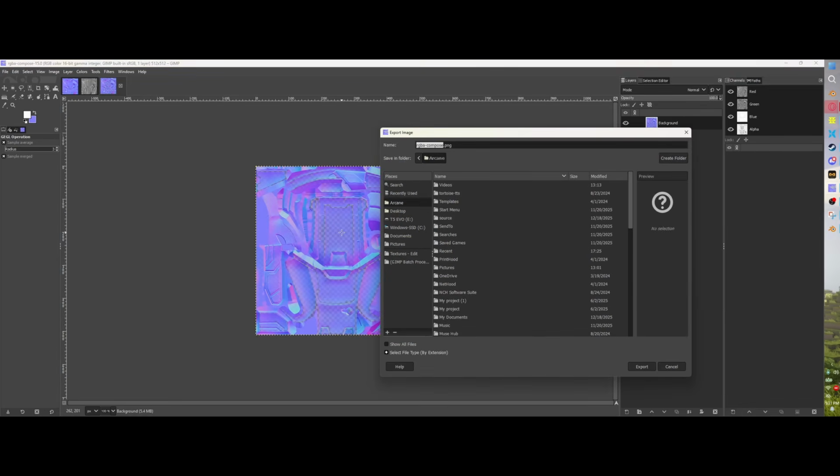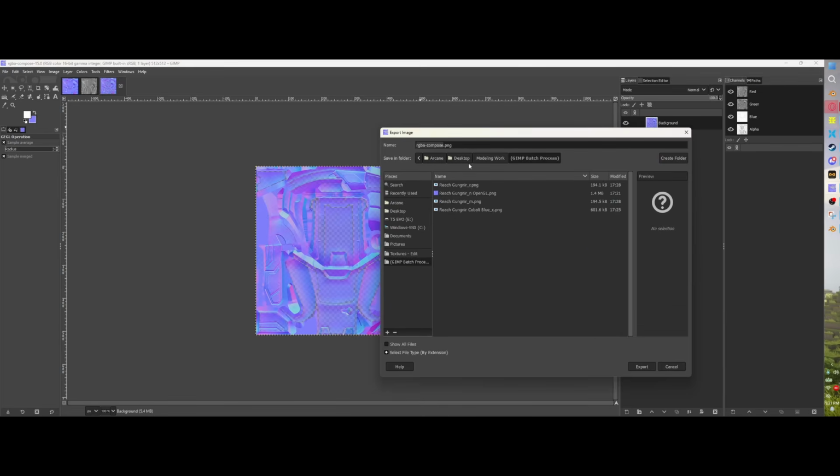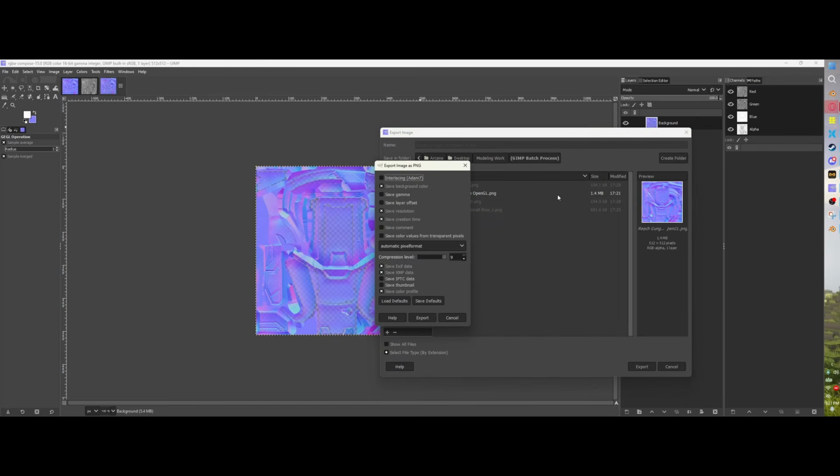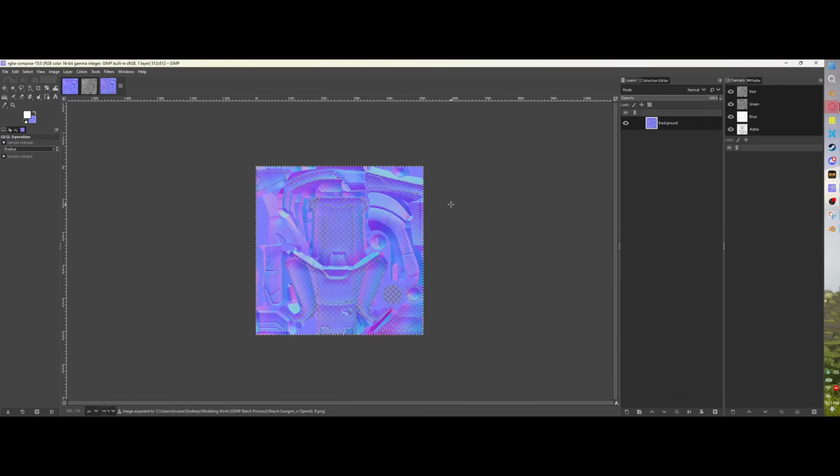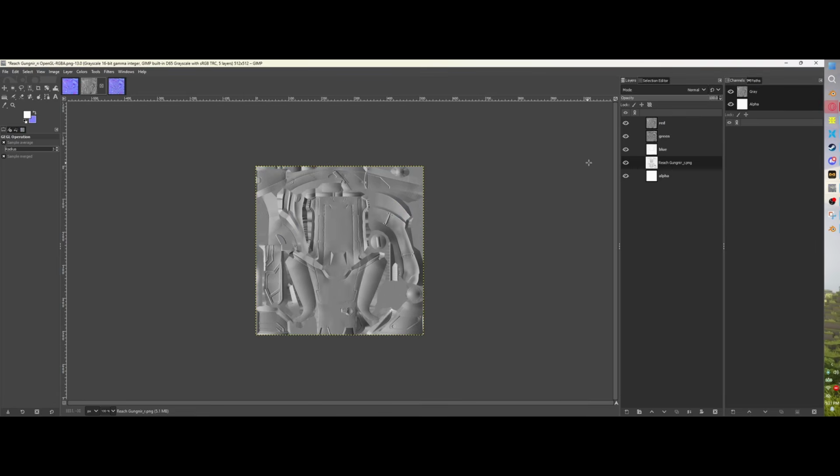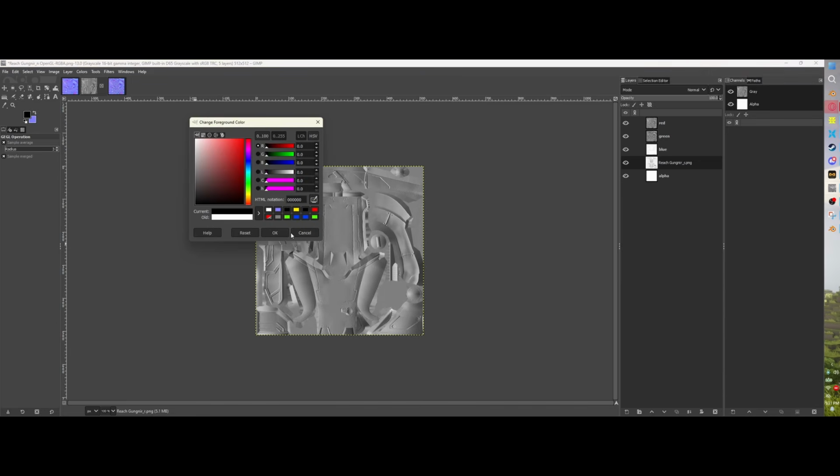Control Shift E. I'm going to save it in here, name it OpenGL R. And then very important, make sure you click here to save color values from transparent pixels. This is important because if you don't, you lose color data. And I'm going to show you what happens when that happens.